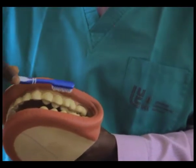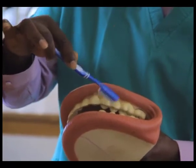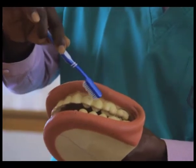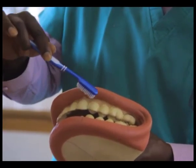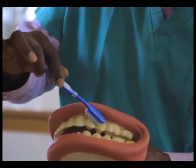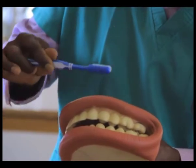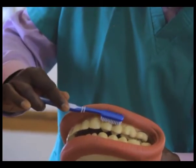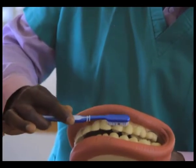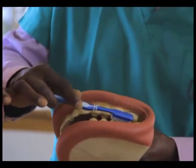So it means you are sweeping the dirt which is hiding or hanging on the surface or hiding in between the teeth. Can you see this? Your spaces in between these teeth? Sometimes the dirt hides here, a lot of it. So when you put this flat, don't bend it, but put it flat so that it can be resting flat on the surface of the teeth. So then you can sweep all the rubbish, just like the way you sweep the compound.